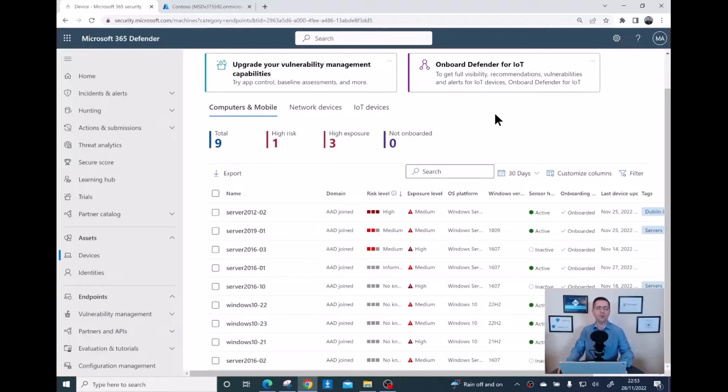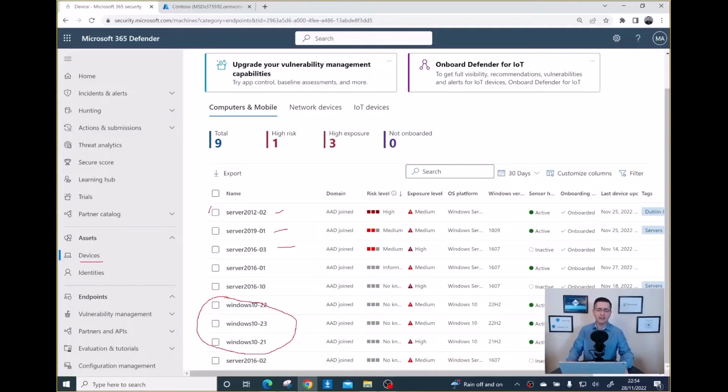Okay, here I am on security.microsoft.com. And first of all, let me show all the devices I have enrolled into my lab, into the Defender for Endpoint. And then I will move on and show the policies and then finally the reports. As you can see, I have a bunch of servers enrolled here on Defender, servers 2012, 2019, 2016. And then for this demonstration, I will concentrate on these three: Windows 10, Windows 10 22, Windows 10 23 and 21, just the names I gave to them.